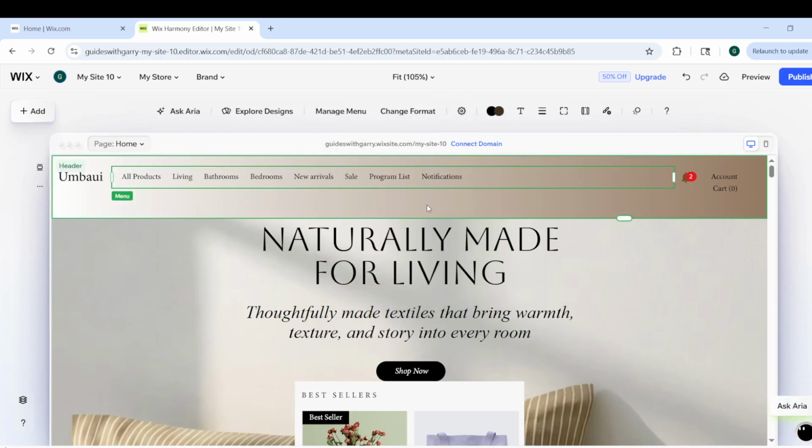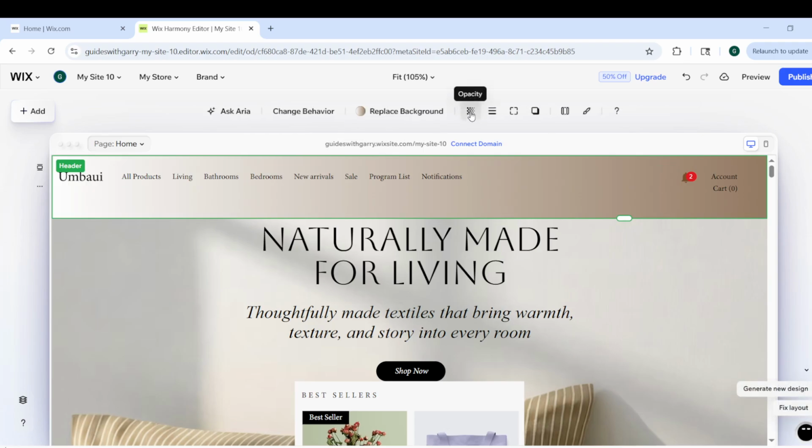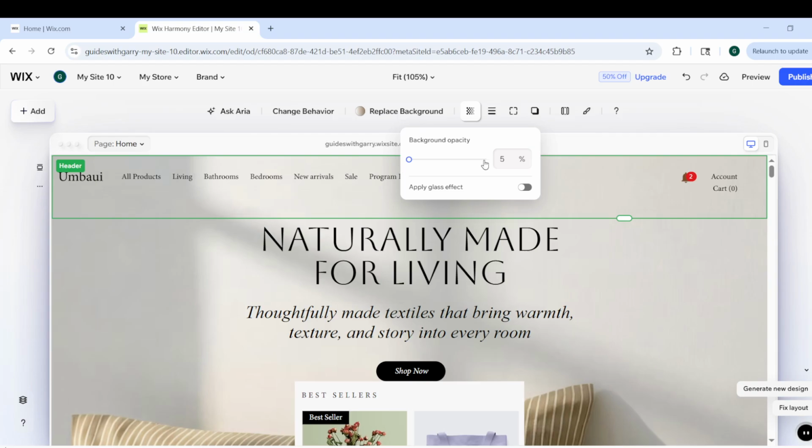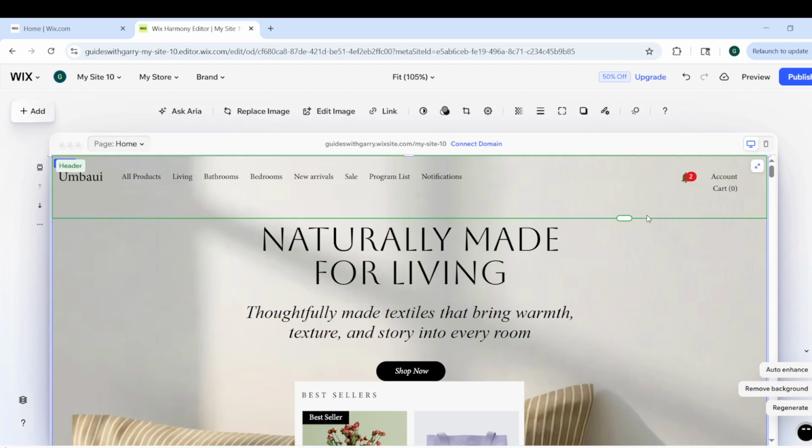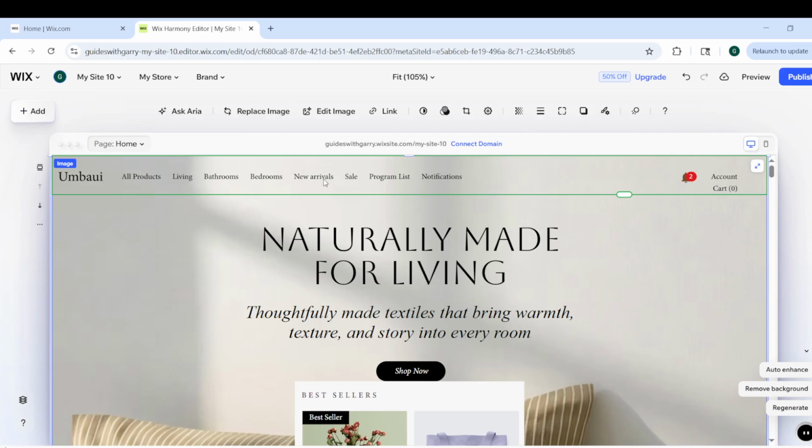If your header still seems visible, make sure you are changing the background itself and not another design layer inside the header. Next, stay in the inspector panel and switch to the Layout tab. In this section, find the position setting. By default, this may be set to default. Change it to either sticky or pinned, depending on how you want the header to behave while visitors move through the page. Sticky is useful if you want the header to remain visible as someone scrolls, while pinned can help keep it fixed in a more constant position. Either option can work, so choose the one that best fits the effect you want on your site.